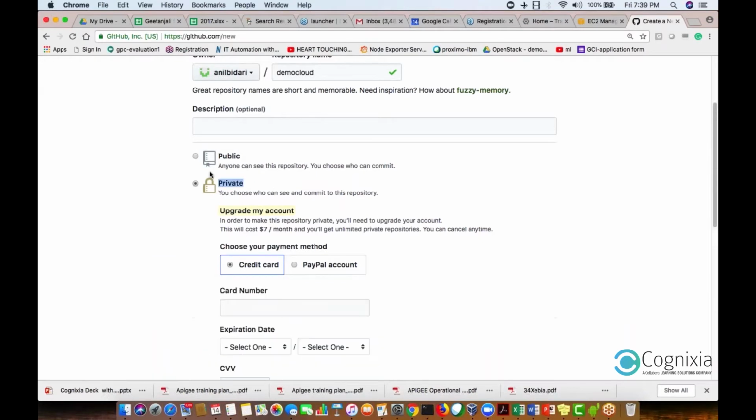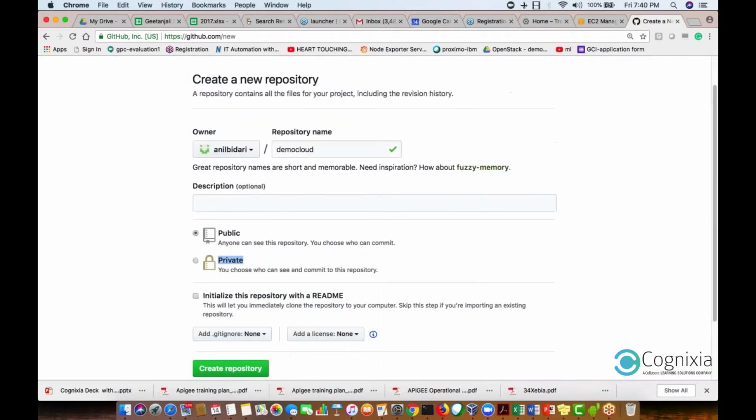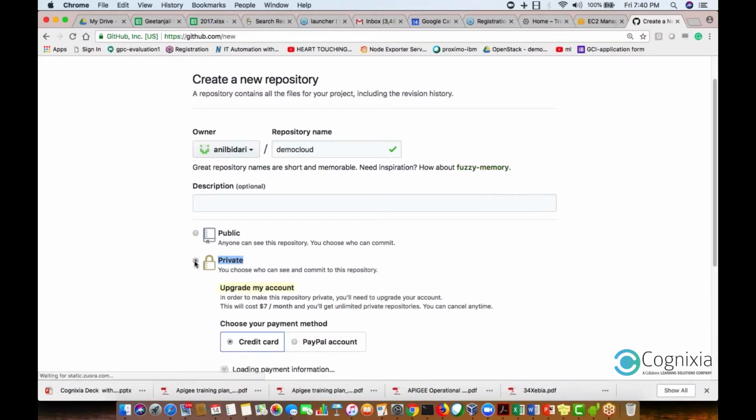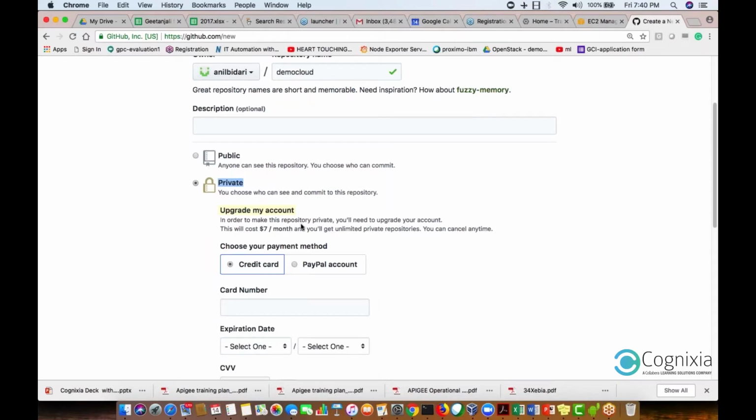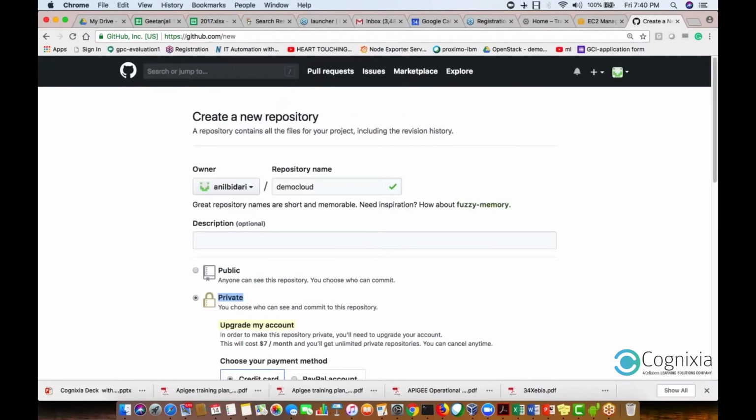So there are two options in current source code management tools, public and private. Public, of course, you may not want, because you're writing so much code, investing your developers, and people can just download and start using it. All right. From a private perspective, you can store the code and people will not be able to see it. The public can't see it. It's only you who can log in and use the code. That's the typical difference here. The second tool we also have is Bitbucket. That is also exactly the same. We can just go ahead and sign up, and you'll be able to create a repository and store your files there.